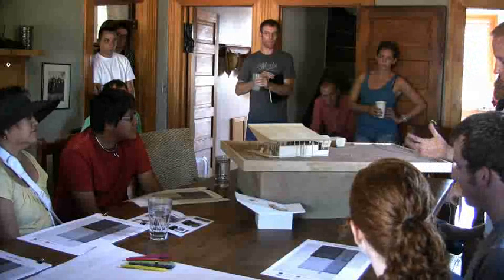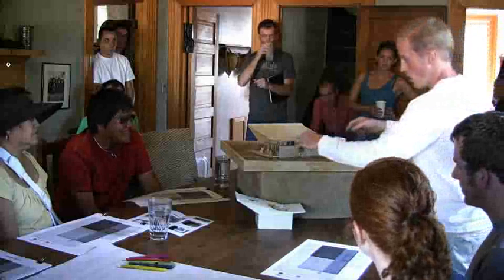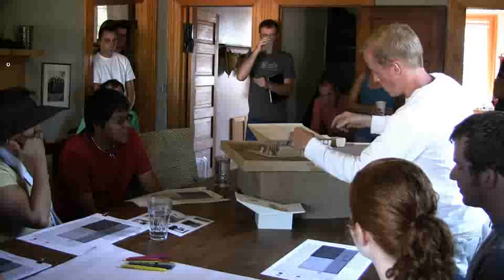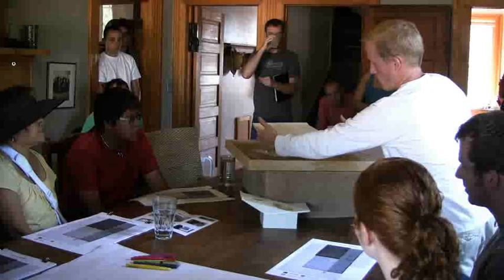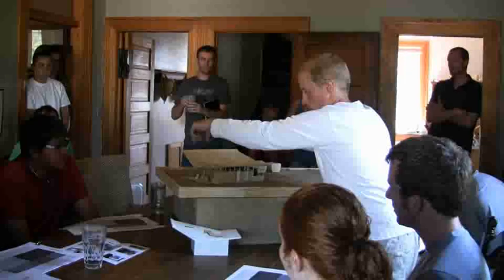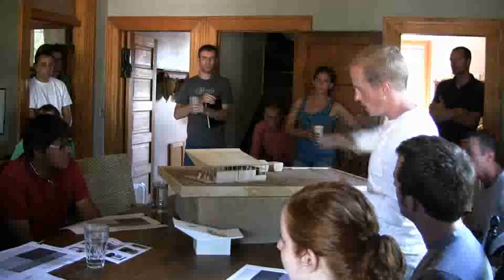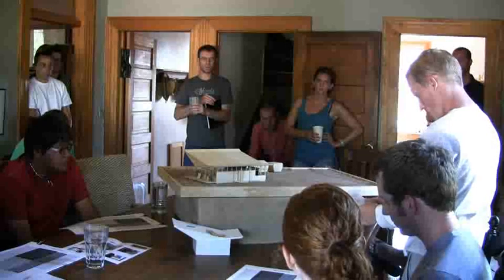Another opportunity we wanted to take advantage of was the foundation that you already have in place. The actual living spaces of the house sit on the back two-thirds of the foundation, and then this wraparound porch sits on the front one-third. And I think that's it for the opportunities.